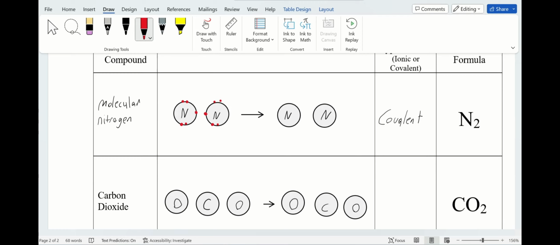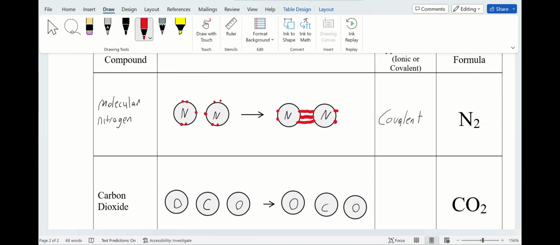Right, so we're going to start off by drawing our little single bond between these two, right? And that's just going to share between those two. So that gives each one of them 6 valence electrons, right? But we want to have 8. So what we're going to do, share 2 more, make that 7. Share 2 more, make that 8. And then we're still going to have our leftover 2 on the outside.